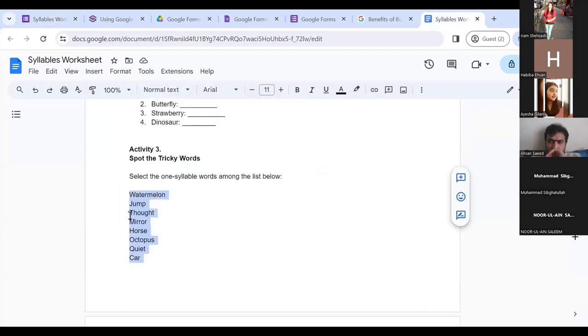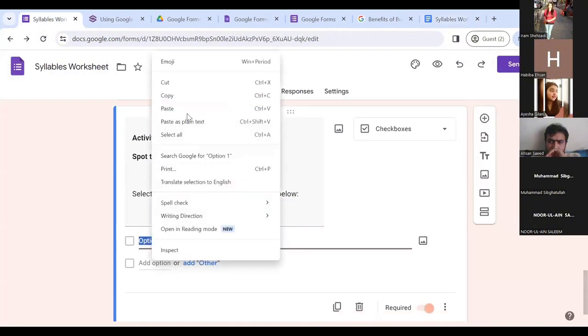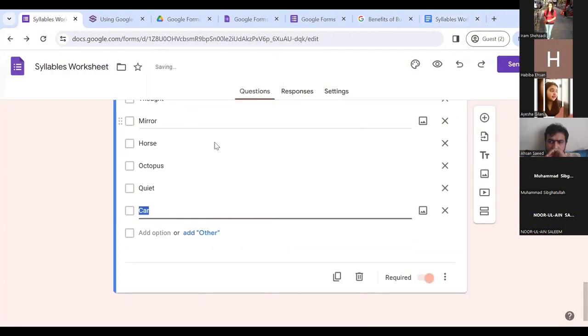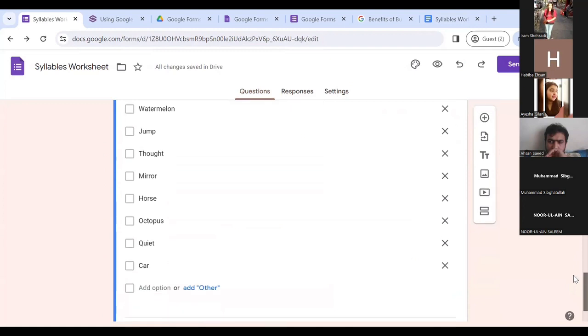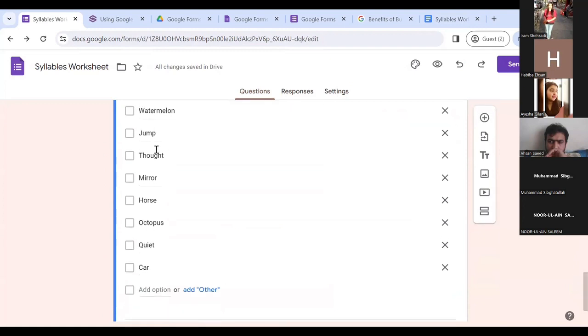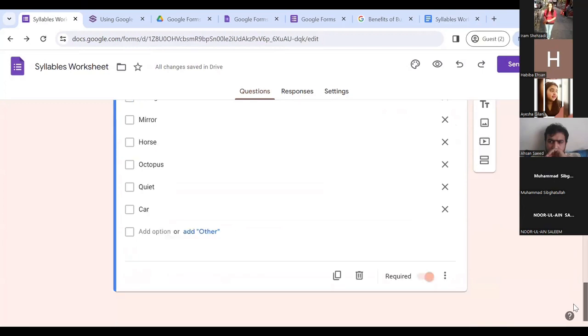The Google Form interface allows you to add options like this. I added a list of options and I didn't have to press add option, add option, add option again and again. I just pasted the whole list over here, and it just gets formatted really easily and smoothly into this answerable, really easy question activity.